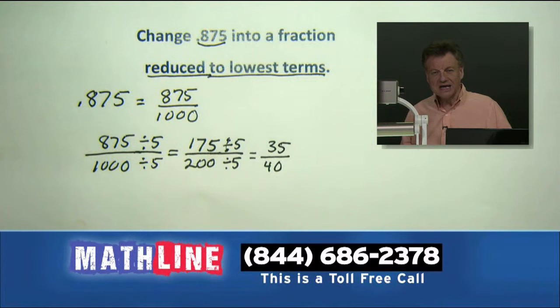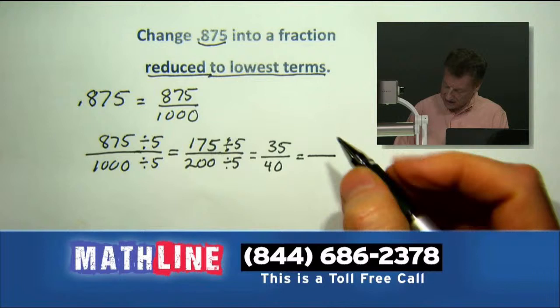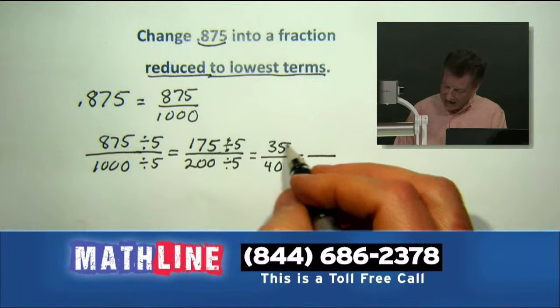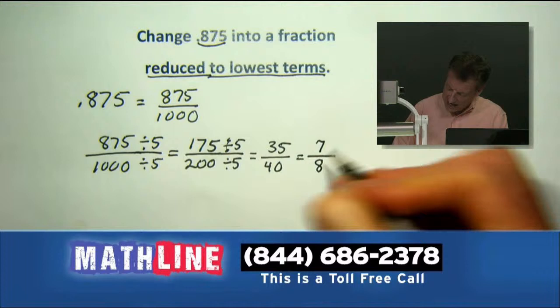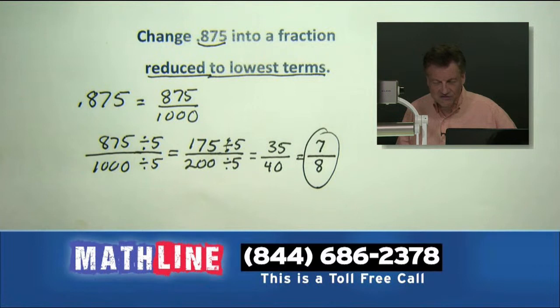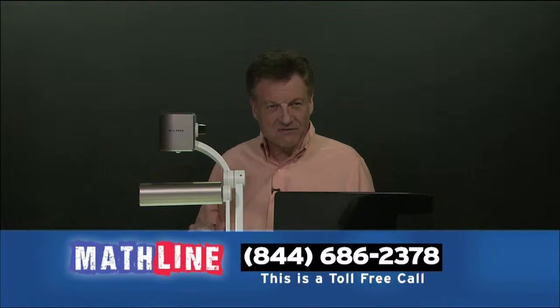Now, where does it go from here? Oh, you say we got to go one more notch, don't we? Let's take another 5, because once again, the 5 and the 0 are still looking at us. And we have 7 and 8 coming from there. So it looks like 7/8 was the number we were looking for on Facebook, the magic fraction. And again, our four finalists there, David, Denise, Mark, Margie, all of you had a good answer of 7/8 on it. And I think some others may have attempted that a little bit after that. But there you go. We have a good start there. Let's go back to our problem of the day one more time here, guys.